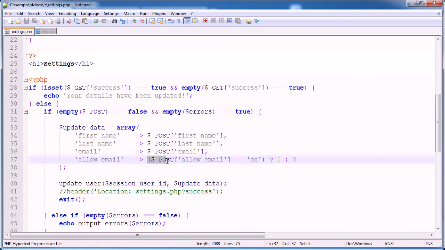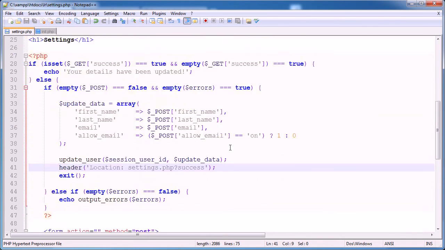So this will automatically set this value here within this array, depending on whether this is equal to on or not. So we'll do it like this, and let's go ahead and comment the header function out. And let's go ahead and test this because we've adjusted everything that we need.